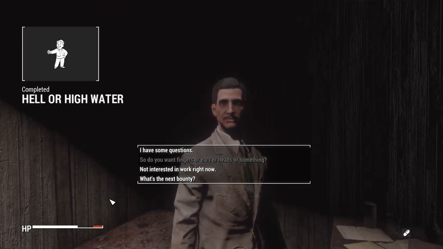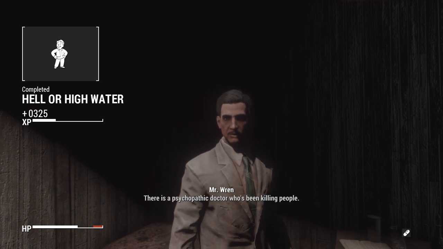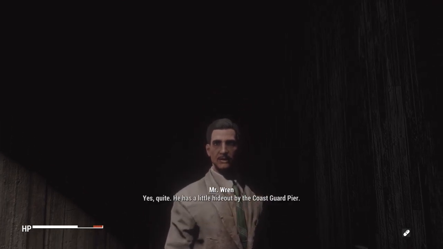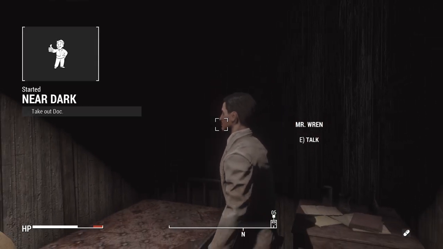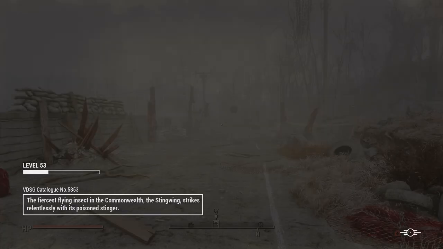Ooh, I hope the last bounty is the marshal. What's the next bounty? There is a psychopathic doctor who's been killing people. Yeah? I'll go revoke his medical license. Yes, quite. He has a little hideout by the Coast Guard pier. Okay. Yay! More bounties! Let's do it!